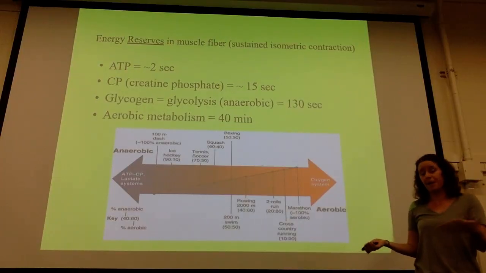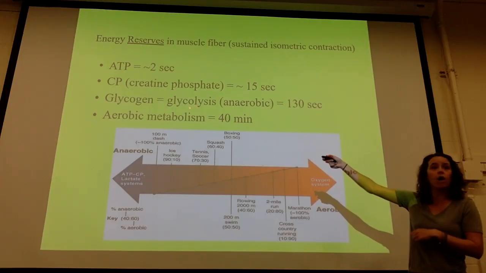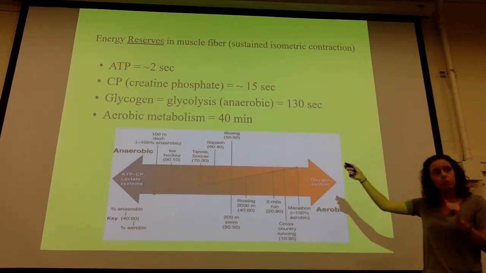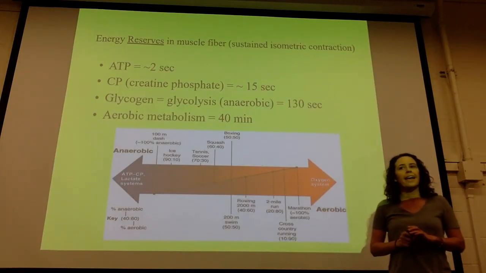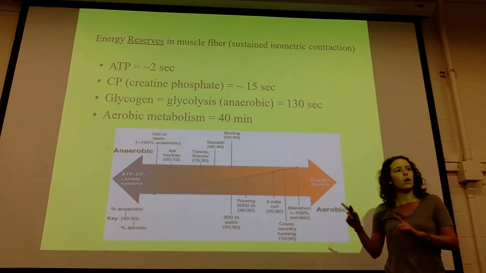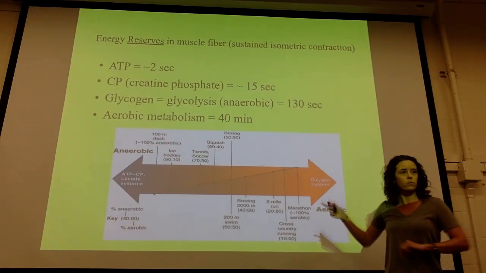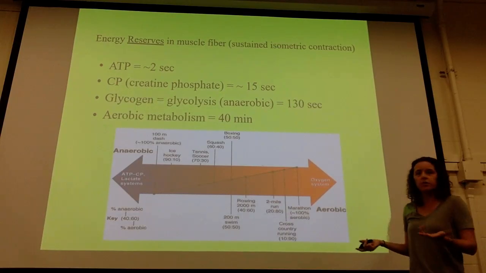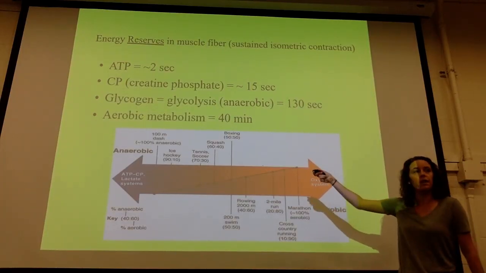But if you're doing something that perhaps lasts more than 15 seconds, after that we get into glycolysis, where we use glycogen. That gives us the next, say, 2 minutes or so worth of energy. This process, glycolysis, is anaerobic. Anaerobic means we do not have to use oxygen in order to produce that energy. That's also why it's not long-lasting. But if you were doing something that didn't last a very long time, perhaps glycolysis would be enough.